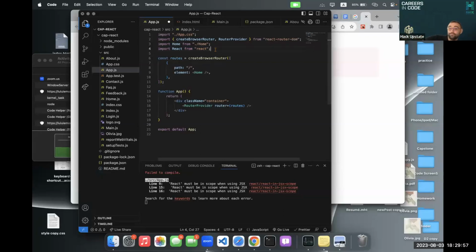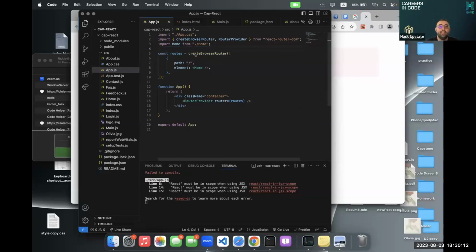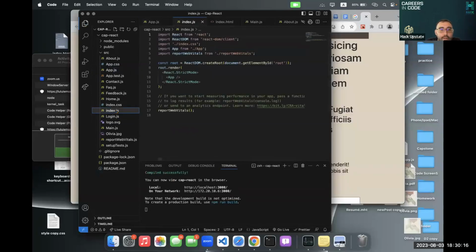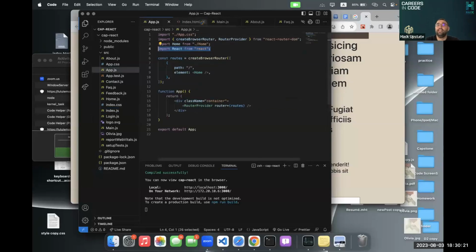However, for now, it doesn't cause any harm to put this import at the top, because that import is happening on all of your pages whether or not you put it there. React's kind of doing that for you. The only thing I can think of. No, you have it in there. So I have no idea why it's requiring you to put this on every component. But for now, it's okay to roll forward with, hey, whenever I create a new file, I just have to make sure I import React.